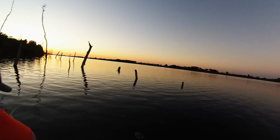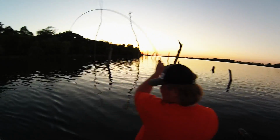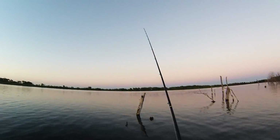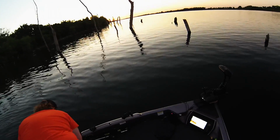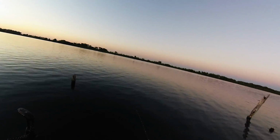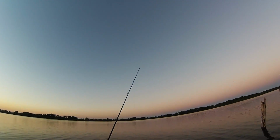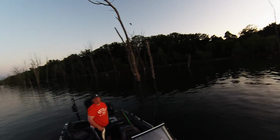Looks like a little better one. Walleye? Are you freaking serious? Oh my goodness. Really close to 22. What does that mean? I don't know. That means it's docked? Where's it? Oh. I don't know. What in the world? Jigs. Yeah, it's over 20. Is it? 20 and an eighth. You want a picture?